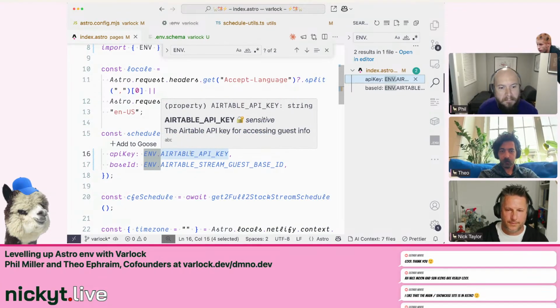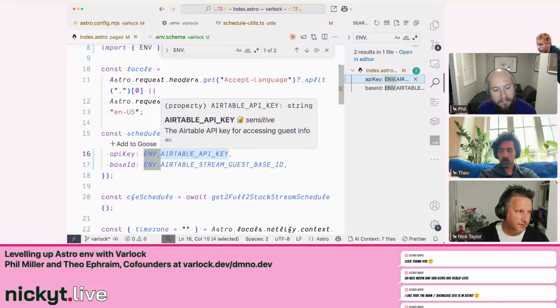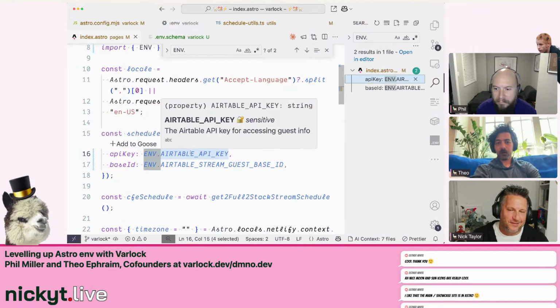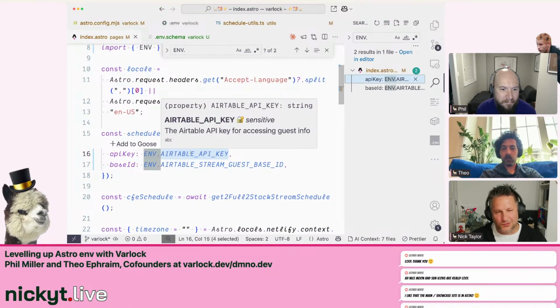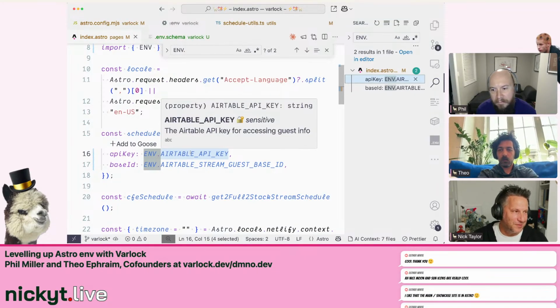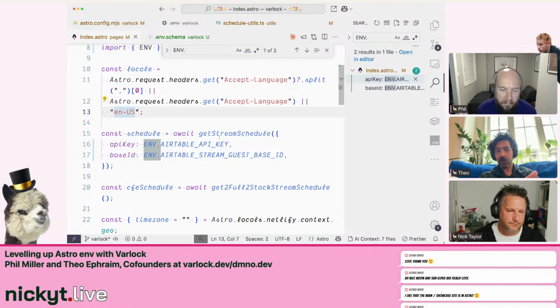Okay, nice. This is pretty nice, to give some more context to people in case they're not sure what the heck the thing is. This one's a little more descriptive, but just saying this is the Airtable API key is kind of useless. But you could give some more context. There's lots of cases where it's useful. Adding a docs link to the Airtable docs about how to generate an API key is very useful.